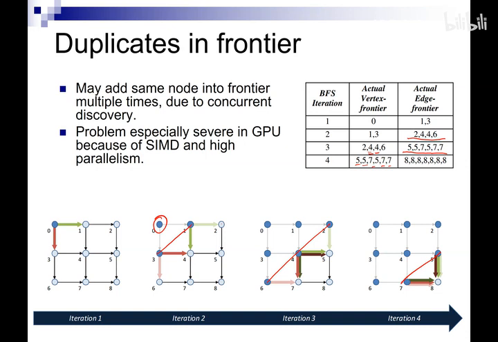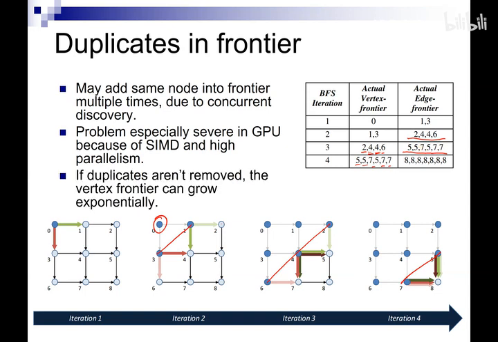Because the GPU is SIMD, so unless you do some sort of duplicate removal, okay? If you don't do duplicate removal, then because the GPU is SIMD, and because you have many parallel threads, you could really potentially assign different threads to all of these nodes, and there could be duplicates within these nodes. And that's going to cause even more duplicates in the next layer, which is going to cause even more duplicates. Okay, so the number of duplicates can actually blow up exponentially.